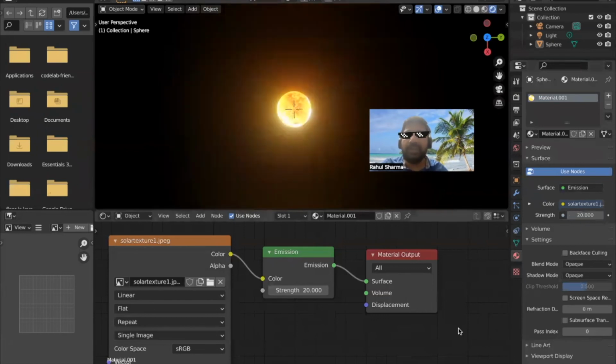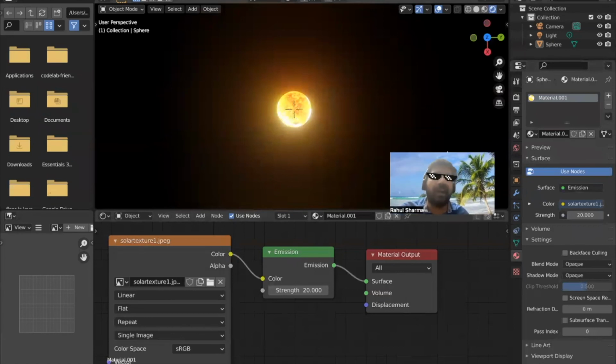And now, if we have done this much, just quickly what we will do, we will create two more things. We will create a Mars, we will create an Earth, and quickly we will give them the texture. And there our chapter number 1 in Blender related to the solar system will be ending.